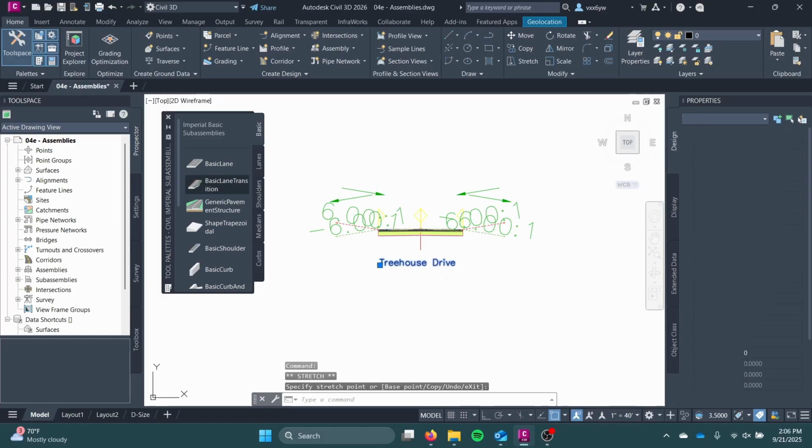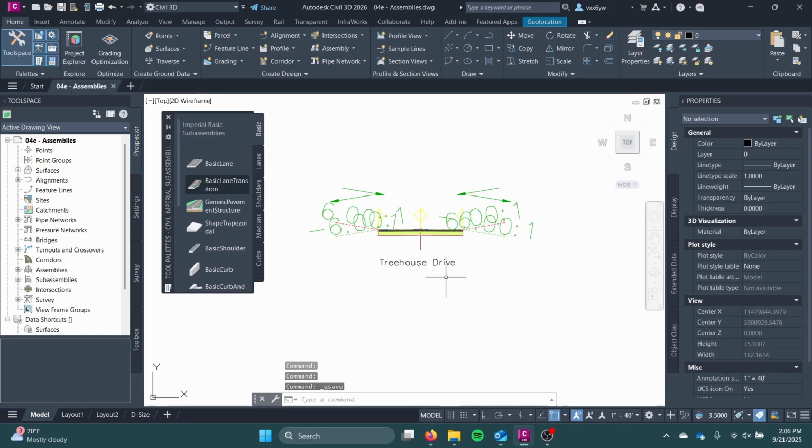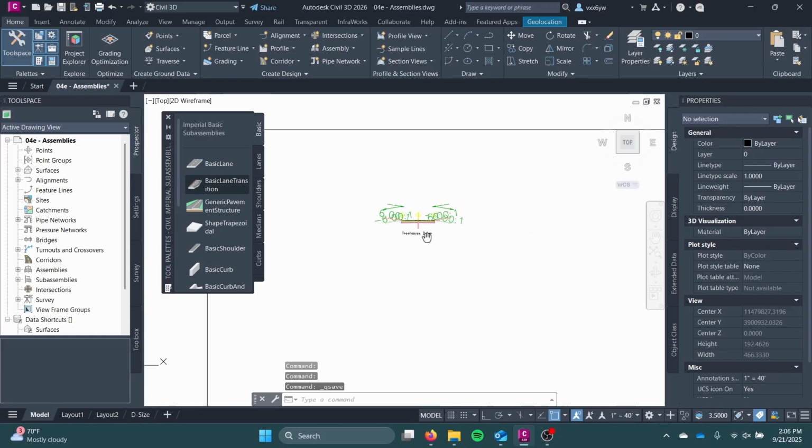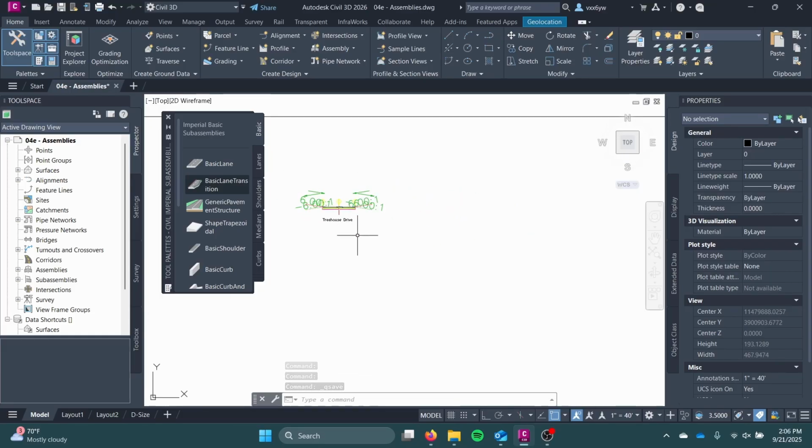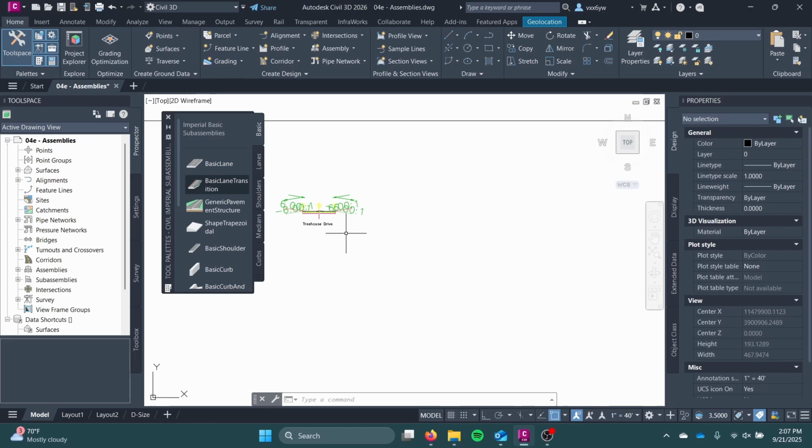Now that you have Treehouse Drive, make sure to save your project and be sure to create backups if you want. We're going to keep going. We're going to make a couple more assemblies. We're going to make 3 more. We're going to make a sidewalk road. Most of Alderman and McCormick have sidewalks on them, so we need a section view that shows that. We're going to make one that just has a sidewalk on the right, and when we get to creating our intersections, you'll see why we're doing that.